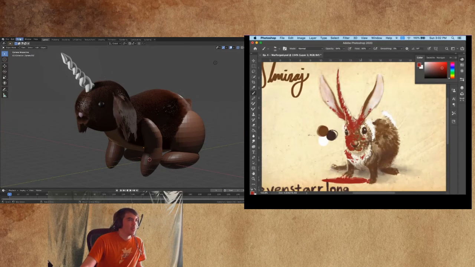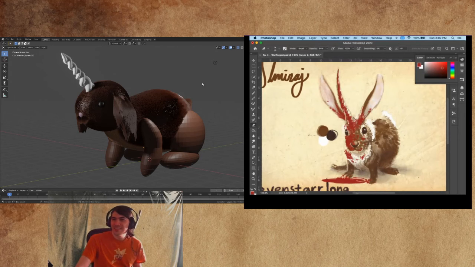What does this look like if I render this image? Render image. Oh, he's so fluffy. Except his ears look like they're wet. How do I show that version of it?